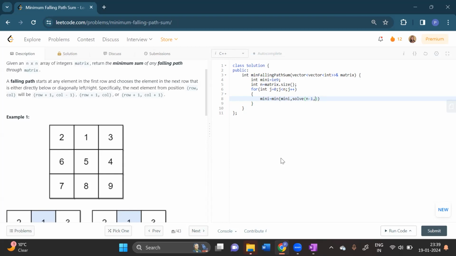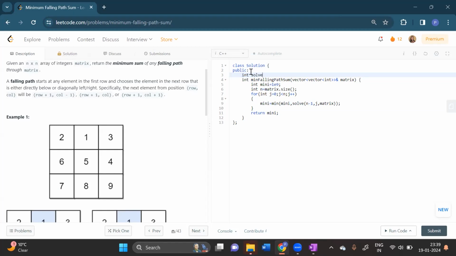That's the last row because we know this is an n cross n matrix, right? And the column value as j in the loop that we are running. And we'll pass the 2D matrix and we'll simply return the mini. Now let's quickly create a solve function that's of integer type. It is getting a row value, it is getting a column value, and it is getting a 2D vector, right?